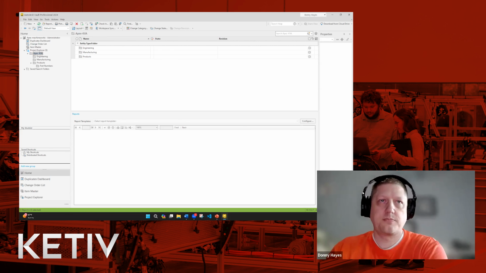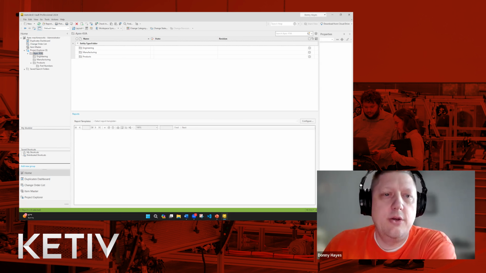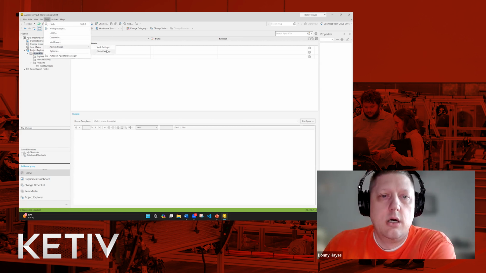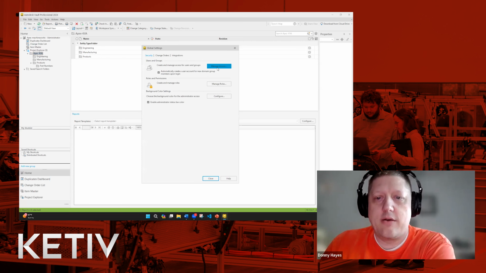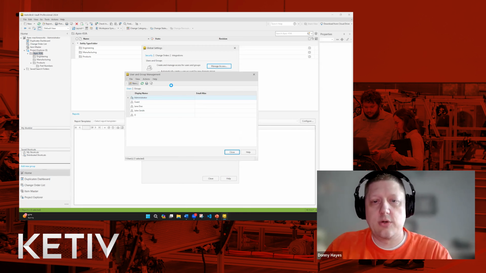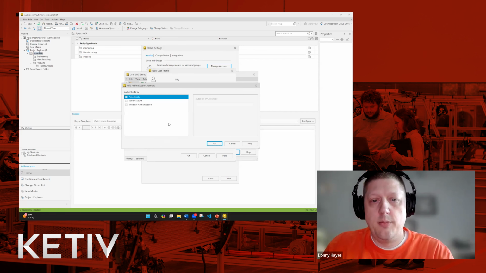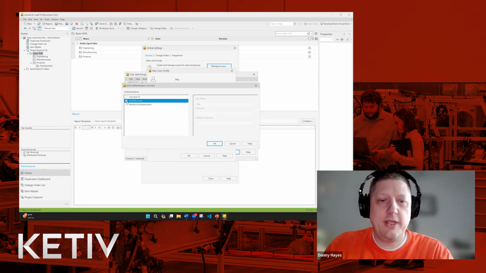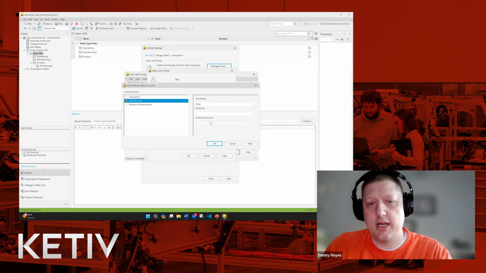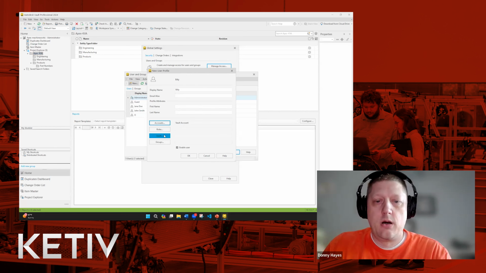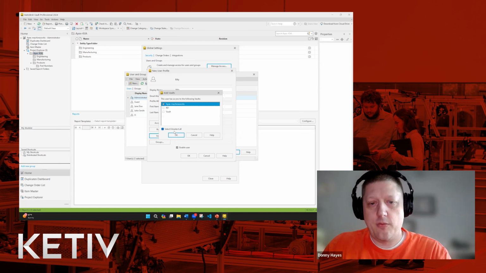It's this big vault. And when we create a new user, we give them access to that vault door. And so as we create this new user, we'll just call this new user Billy. The minimum thing, the only thing that you need to give them access into Vault is a Vault account. So we're going to create a Vault account. There are 3 different types. We're just going to go with a Vault account. Username is Billy, right? And then we just need to assign them to a Vault.